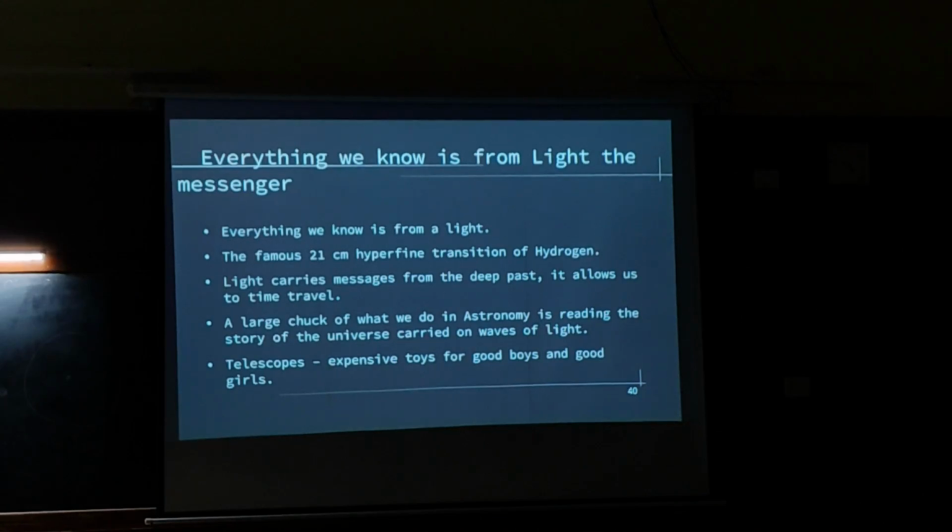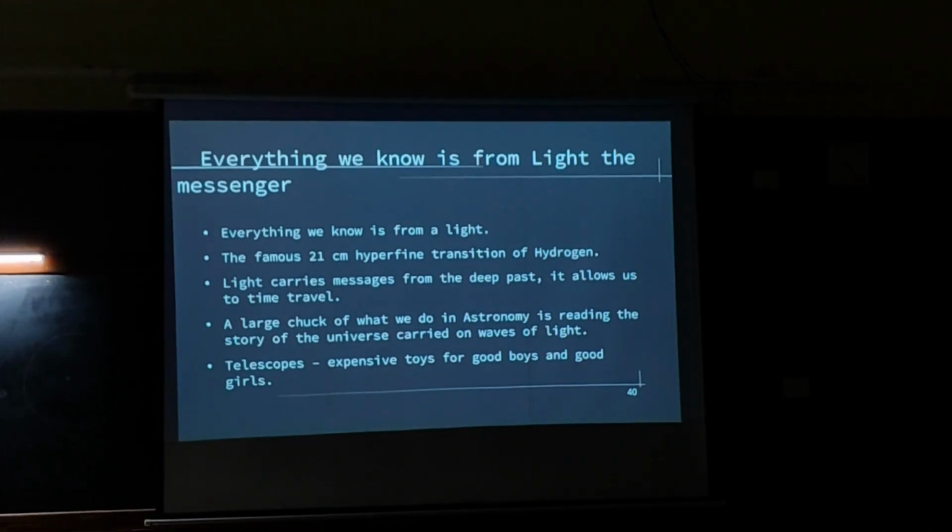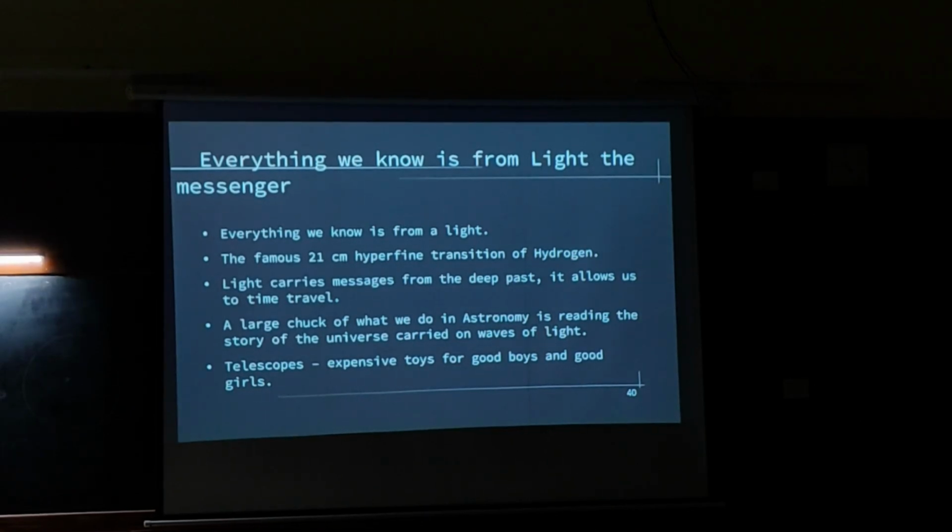I'm not going into much detail about this. There's something called the 21 centimeter forest. Using that, we can figure out when the universe started reionizing. There are many things, but we can get very detailed information from light. Light is the only source we have to probe the universe at these stages. There are some other sources, but the information you get from them is limited. So now we'll talk about how we probe it.